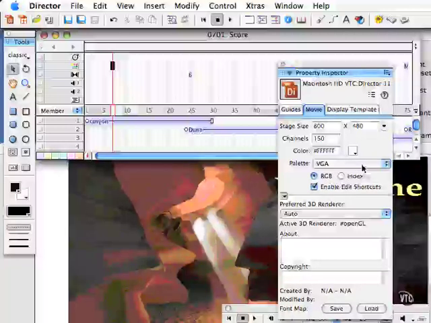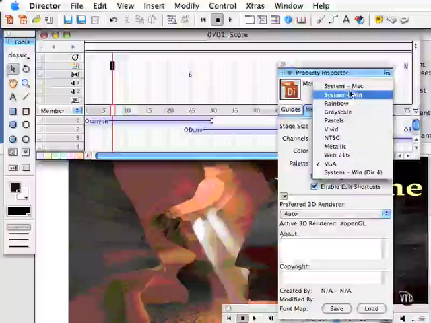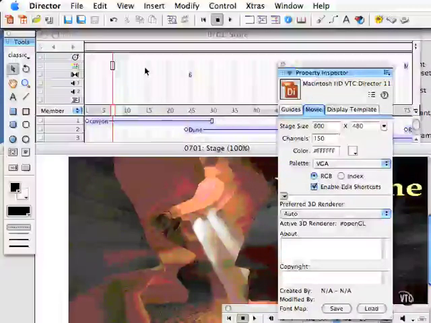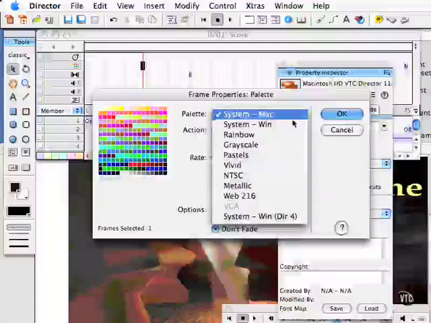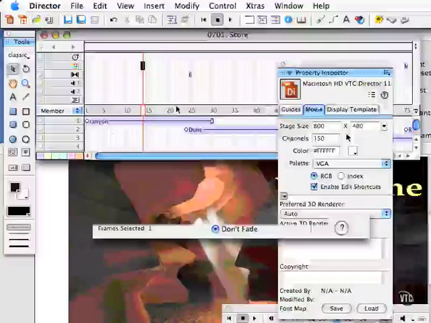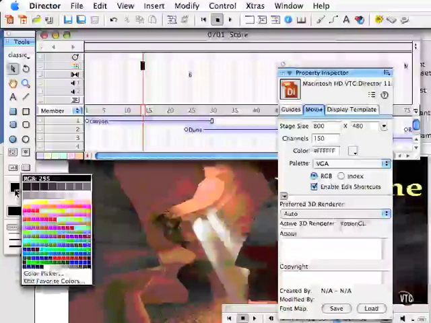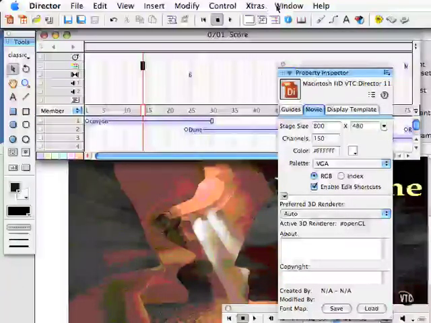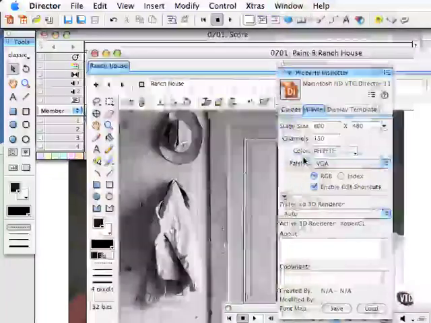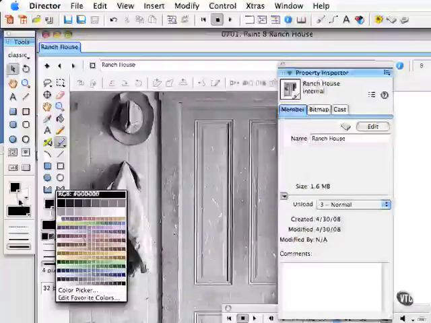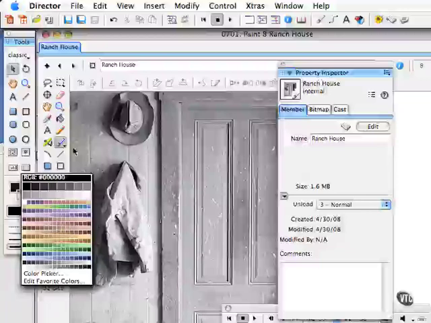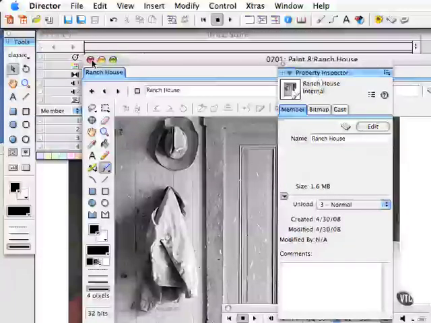Notice you've also got a palette drop-down menu here with the various palettes. Same colors that I had available in the Frame Properties Palette dialog drop-down right here in the palette drop-down. Now when you select Index Color here, for example, here in the Tool panel, or if you open up the Paint window, for example, there's, again, color chips here. Notice that all the palettes will match, depending, again, on what you've specified in the control panel. So you'll find those color chips similar throughout the application.